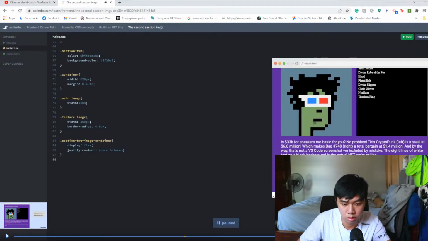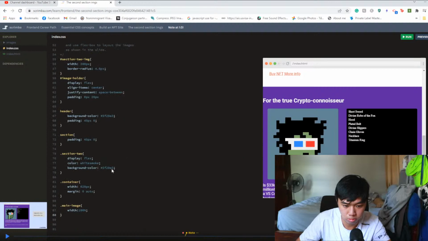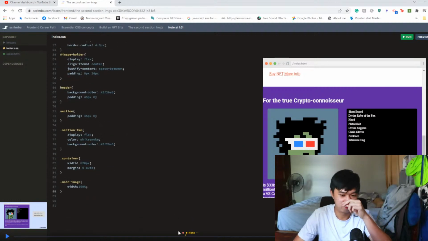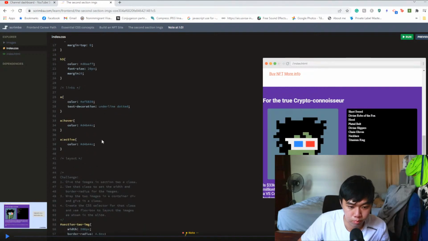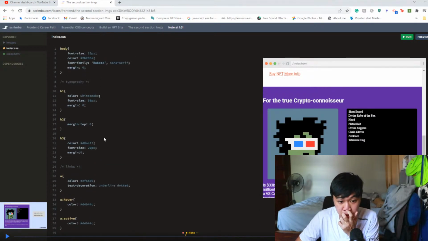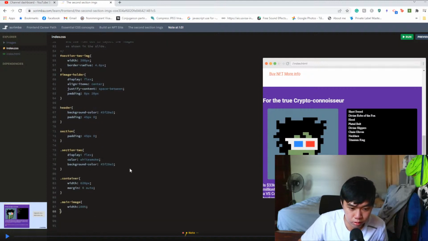Okay. That's it? You don't do anything? Wait, space between? I did the same thing. And why is it not working? Where is it? Where's my stuff? Containers, background, space around.